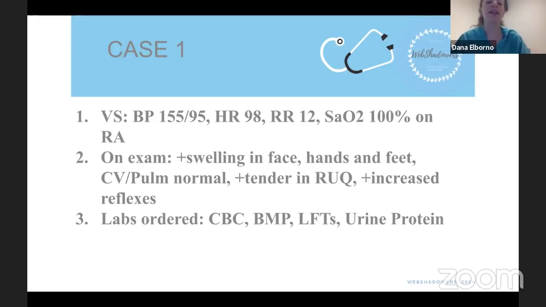We ask our nurse to send some labs and we send a complete blood count. We send a basic metabolic panel so that we can check her renal function. We send a liver function panel so we can check her liver function. And then we also check a urine protein creatinine ratio, which is teaching us how much protein is spilling out from the filtration that happens through her kidneys that turns blood into urine. Is there any protein spilling into the urine from the blood that filters in the kidneys?